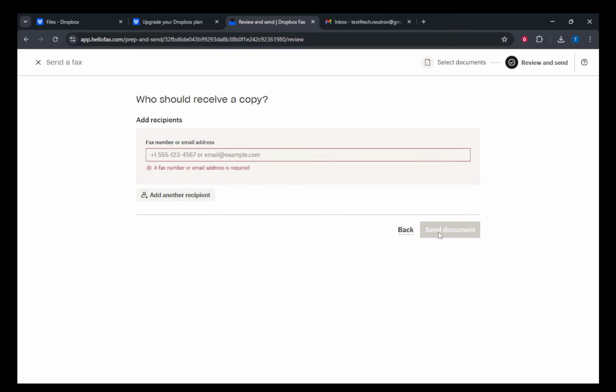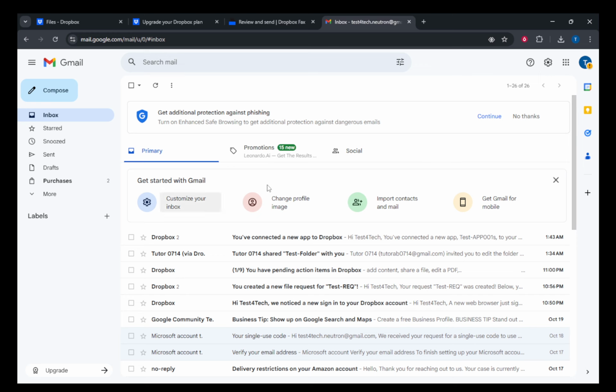Now, let's talk about receiving faxes. With your inbound fax line, that's your fax number, people can send you faxes via traditional machines or online services. As soon as a fax is successfully received, you'll get it in your email as a PDF. It's very convenient, as you can also view it directly in your account.